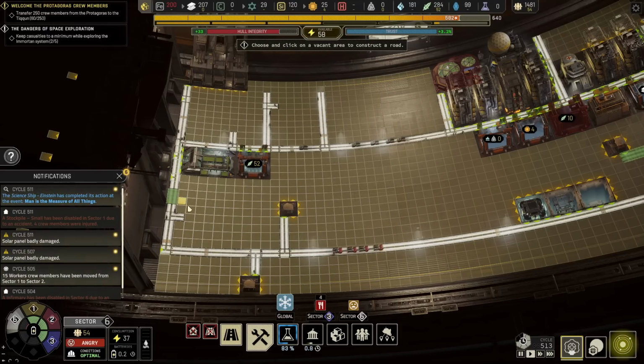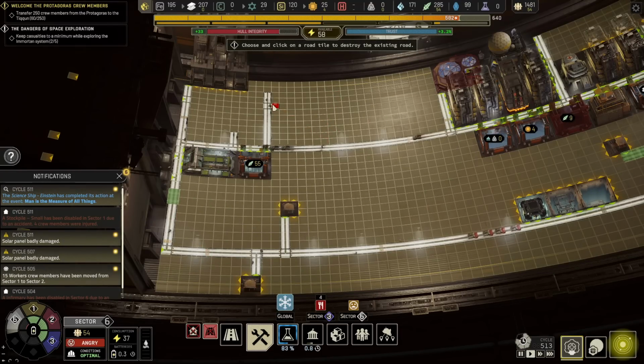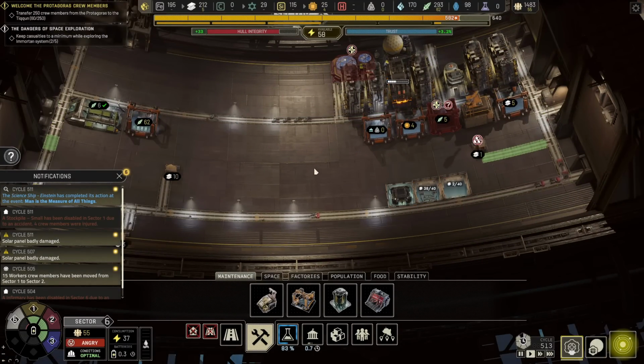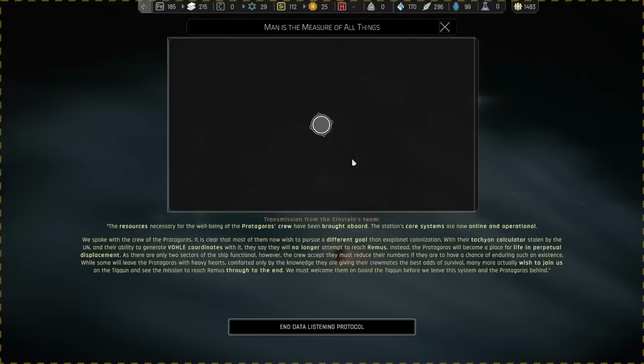Anyway, that was not what we wanted to do. We wanted to clean up roads. No, we wanted to see the Protagoras quests that we completed. Nice. Let's have a look at it. I'm also building some batteries because we're going to be moving after we're done here. So I just want a few batteries, even if they're not the right place. Oh, there's people to pick up.